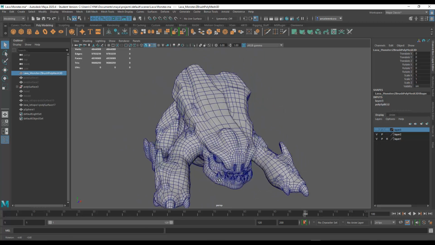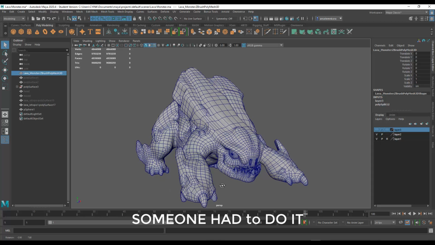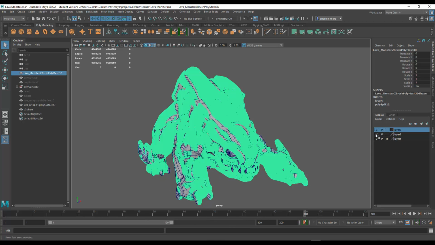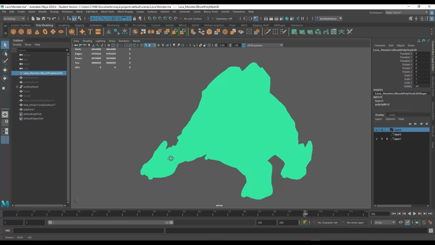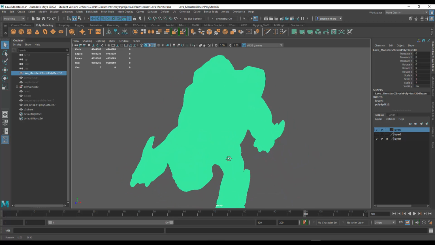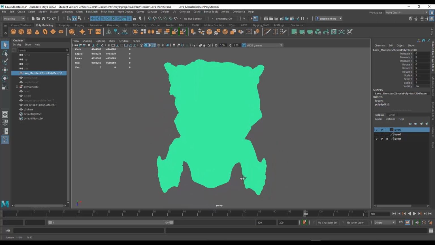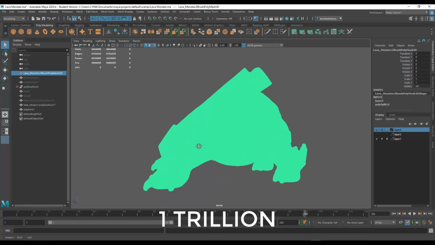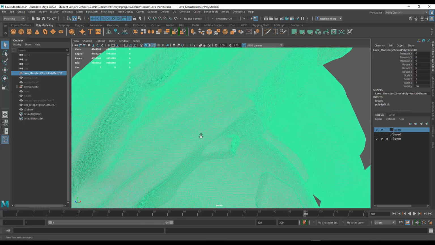And the goal was to prove NANITE wrong. It was not really to prove NANITE wrong, but the goal was to see how many triangles, how much stuff NANITE was going to be able to handle, how many points this was going to be able to handle. So our original idea was to get 1 trillion points. This was the original goal.